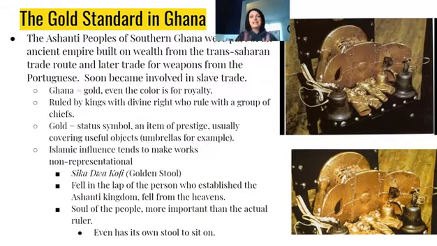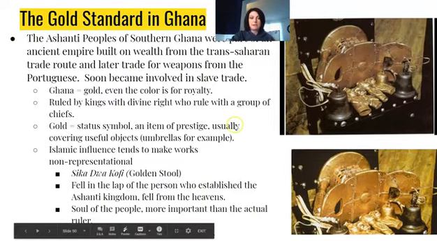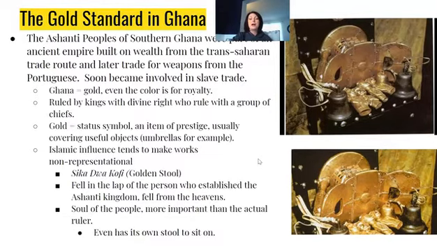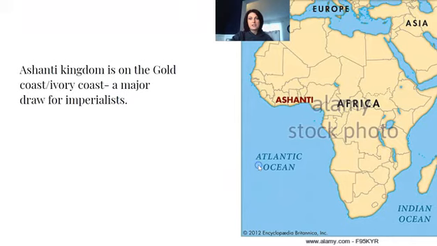And one very, very sacred work of art to the Ghana people was Sika Dwa Kofi, which is their golden stool. And this stool, as legend of the Ashanti, because that's the people, the Ashanti people of Ghana, fell from the heavens and landed in the lap of the first true king, which basically said, I was blessed by the heavens, by this stool. It was a very, very important thing to them, and we'll explain why. So this was actually the seat of power, but it was such a powerful object in itself that it couldn't be sat on by anybody. It gets its own chair to sit on.